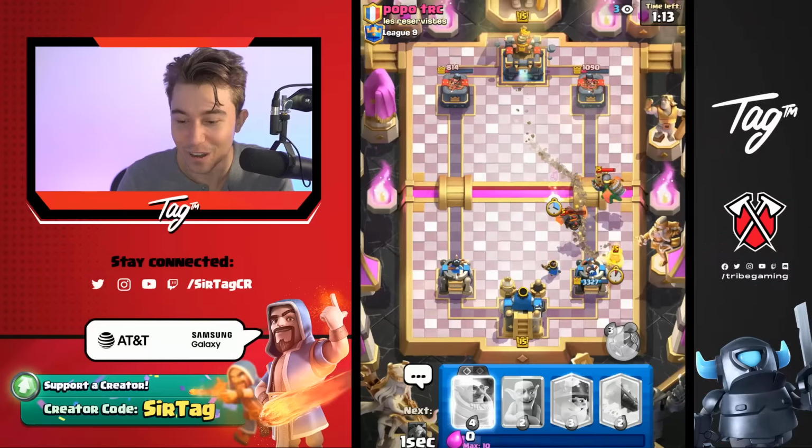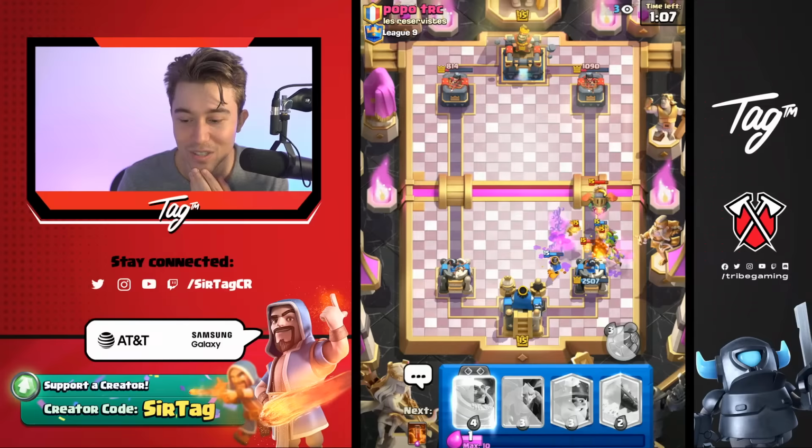So we can get goblins down because he doesn't have arrows, and I think he's locked onto the goblin, so he loses the Inferno Dragon.